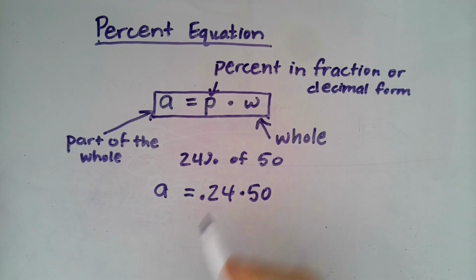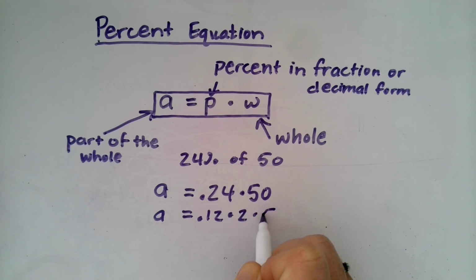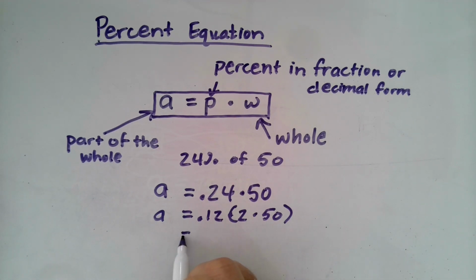Now you can crunch that out just using multiplication, but I'm going to show you a fun little strategy where you break this down into factors. So you would say, I know this would be 0.12 times 2 times 50. And if you group 2 times 50, that's 100. So you'd have 0.12 times 100. And when you're multiplying a decimal times anything that ends in zeros, like 10, 100, 1000, you know that you move the decimal point to the right the same number of places as zeros you have. Okay, so we have two zeros, we move it 2 spaces, so we know our A equals 12.